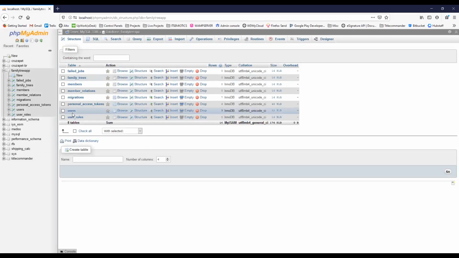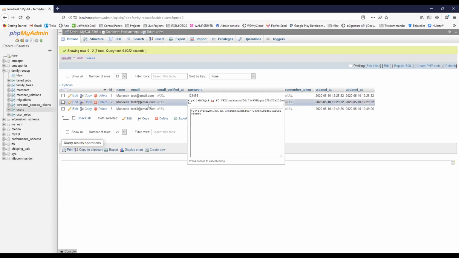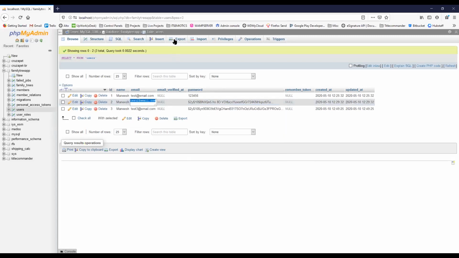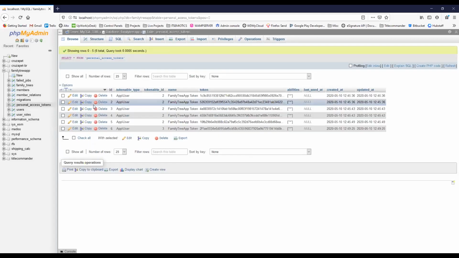So users, the test2 email is with the user ID 2, and in access tokens, there are a lot of tokens for user ID 2, so all these must be deleted. So let's see why it is not.